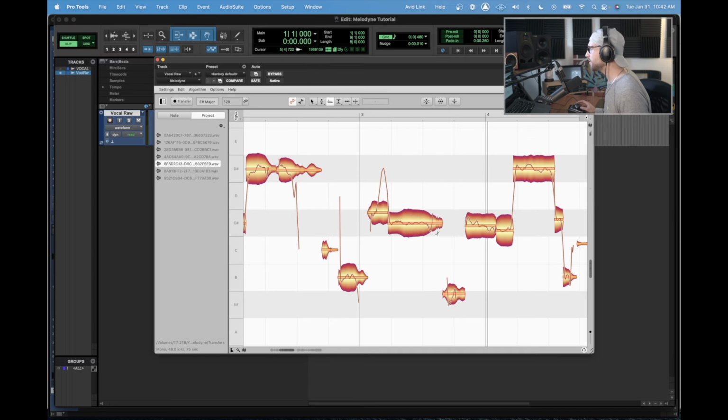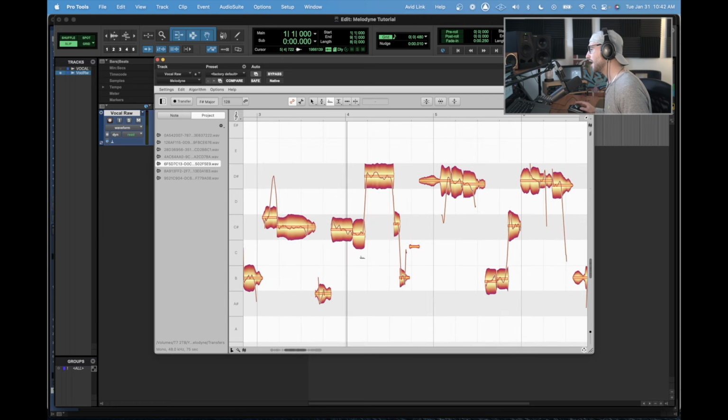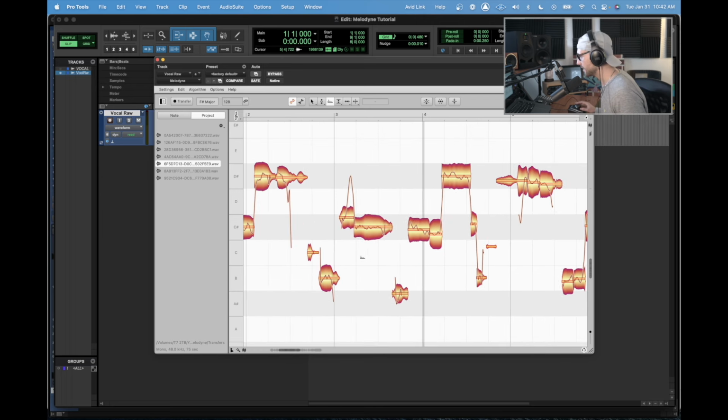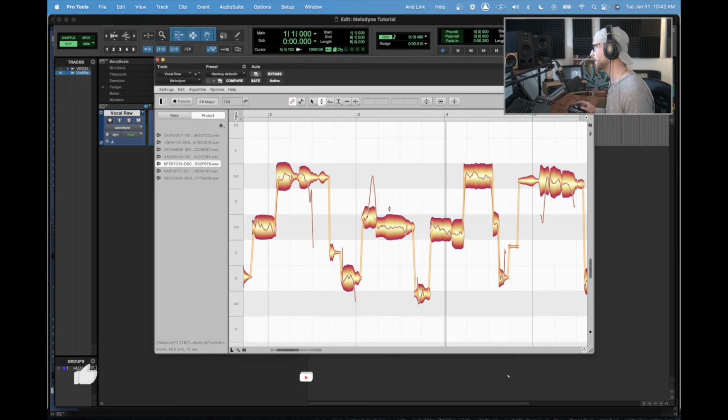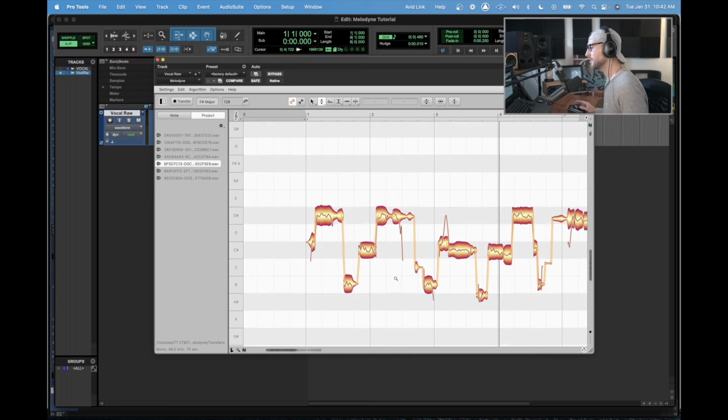The Formant tool is not often really needed so much, but there are times when you will need to use it, and I'm going to explain that right now. Basically, with the Formant tool, let's go to our Formant tool. This is going to be used when you need to tune a note a little bit farther from where it naturally sits. And when I say naturally sits, I mean where it naturally sits in that performance. Sometimes if you grab a note that was sung a bit lower and tune it to a higher note where maybe it was intended to be, it can sound a little bit fake and sound a little bit artifacty, if that makes sense. So let's use an example where we need to tune a note a little bit higher, and we can use the Formant tool to fix that.